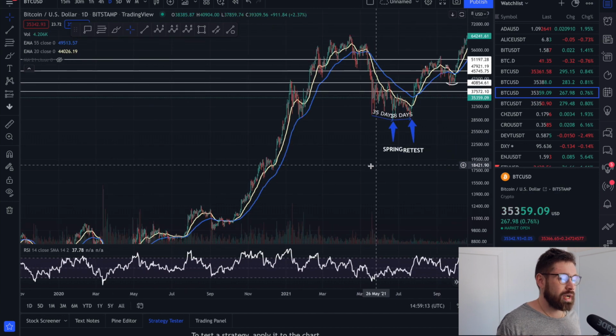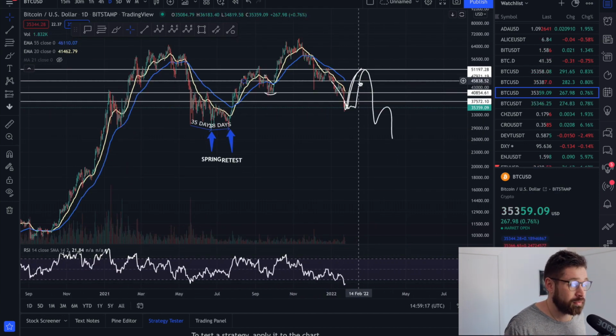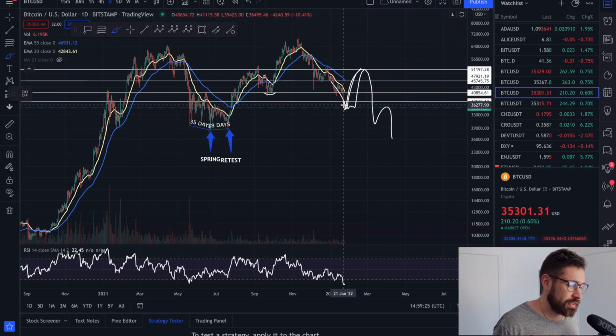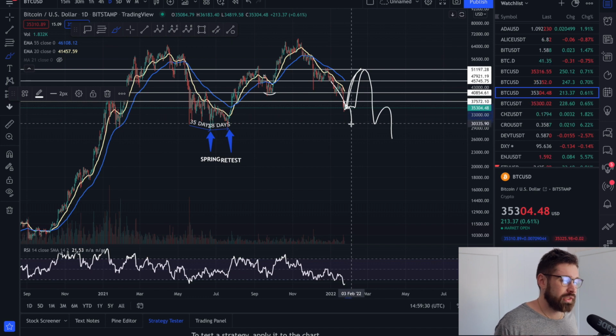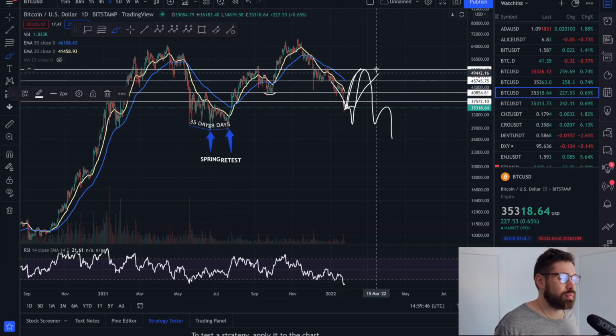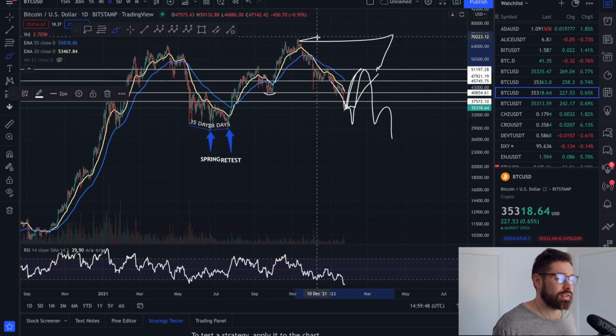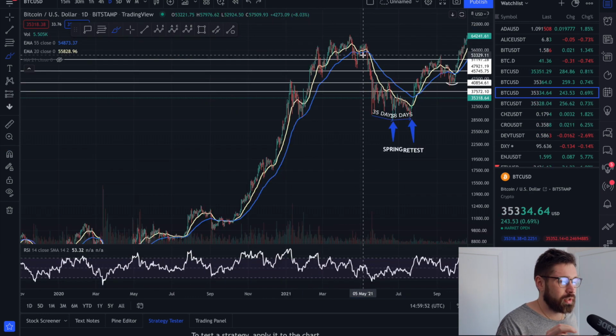So for us to push back up to overbought on the daily, I do think we'd at least come up in between 45 to 51K. And as I mentioned, guys, worst case scenario for me is we consolidate, we come back down to retest these lows before seeing that dead cat bounce back to the upside. And of course, the bullish scenario, we come up and we break resistance, and we tackle this high. But as of right now, we do have quite a few different confluences that we are entering into a bear market.